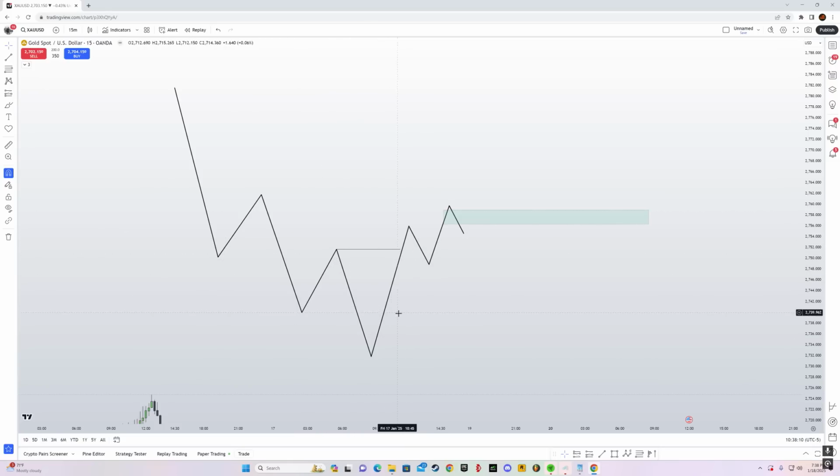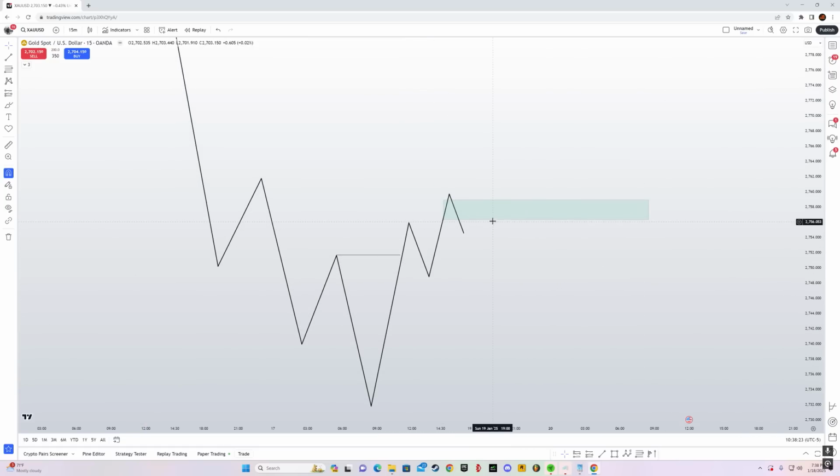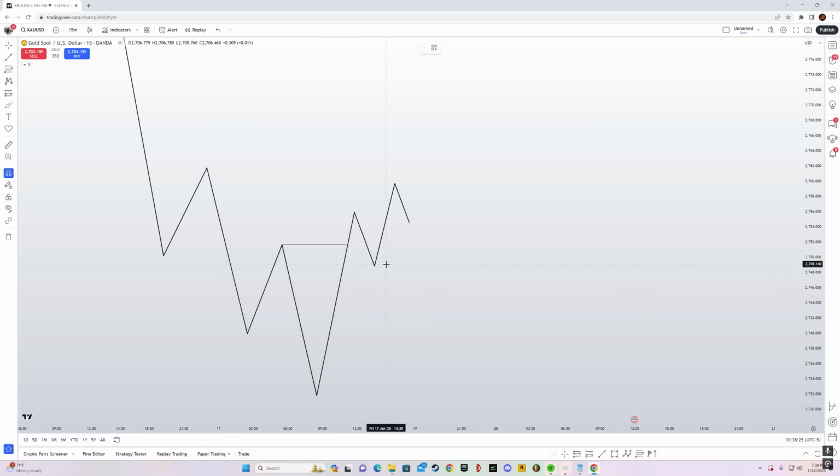Now, the next step is we wait for price to take out the liquidity. So over here, you can see we have taken that out. Now, once we have the liquidity sweep, right? Look at it here. We have this low and this high. This is a dealing range. So, oops, my bad. We are only going to be using one time frame for this strategy. So we have this low and this high.